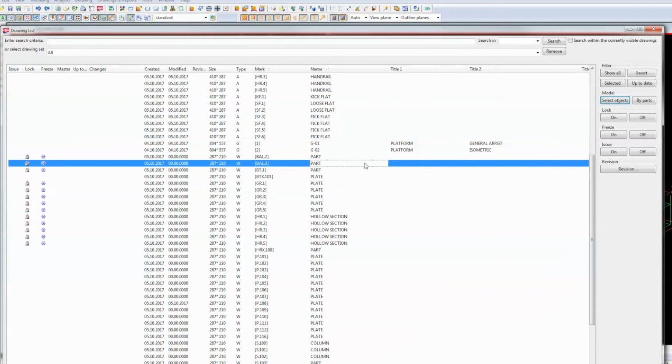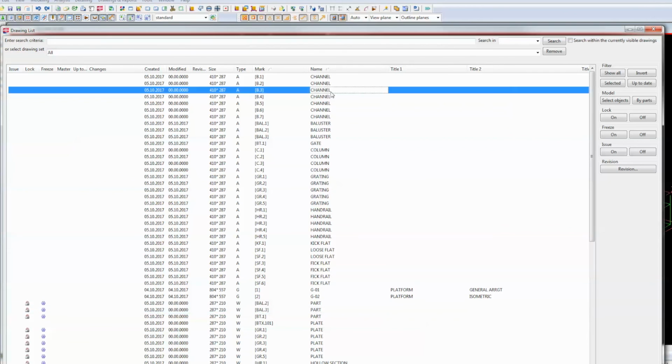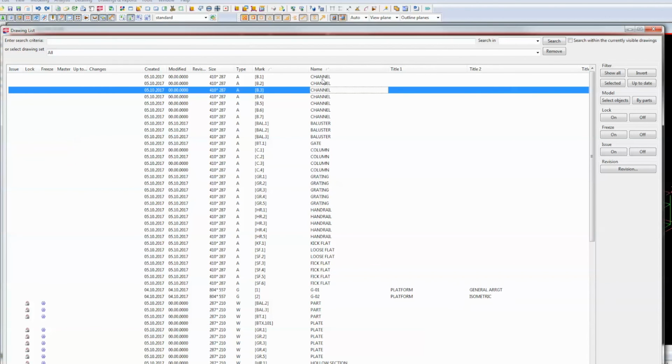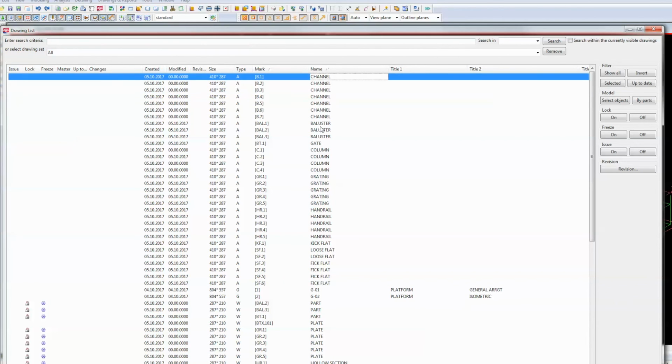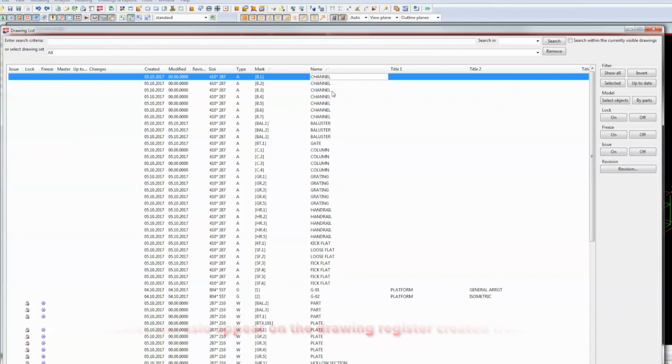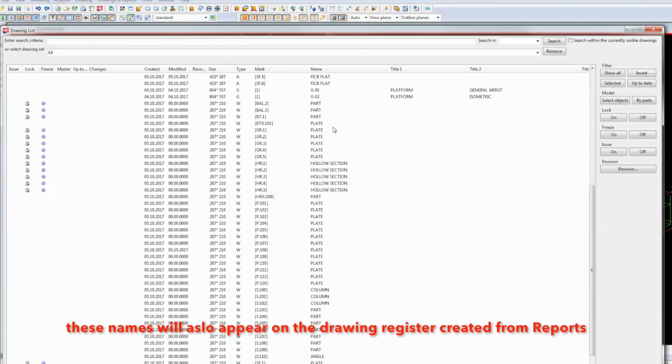So if I had a lot of assemblies, and typically because I do secondary steel, it's not all stick and beam, what I do is I just work through these by name, doing my editing checks, rather than just randomly doing it. If you set them up by mark number, you can have a beam here, a column there, and channel there, and brace in there. And doing this just allows me to put them all together so that I can get into a rhythm when I'm going through checking my editing and stuff.